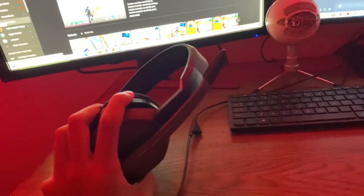But yeah, my headphones, I don't even know. These were a gift from way too many Christmases ago. These are Astro A10s. Y'all know what this headset is, but I've had it for a long time, never had problems with it at all. And y'all see, I got the LAN cable running all the way from here out the door over here, because I need fast internet. It's all the way over here.